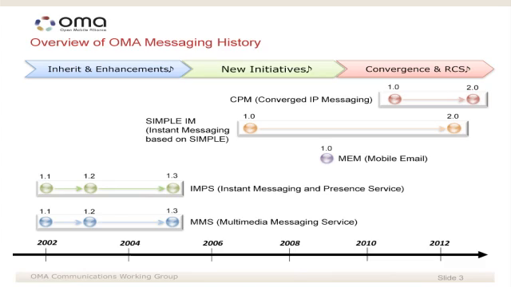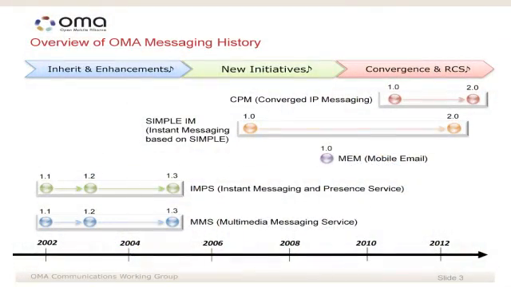The first, from the beginning of the creation of OMA, was inheriting. OMA received an inheritance of a number of enablers from previous forums, such as the Web Forum or the Wireless Village forums, where we inherited these enablers and also developed and enhanced the user experience from these. So we have MMS, multimedia messaging services, and the instant messaging and presence service, IMPS, which we developed through different versions up to version 1.3 for each.